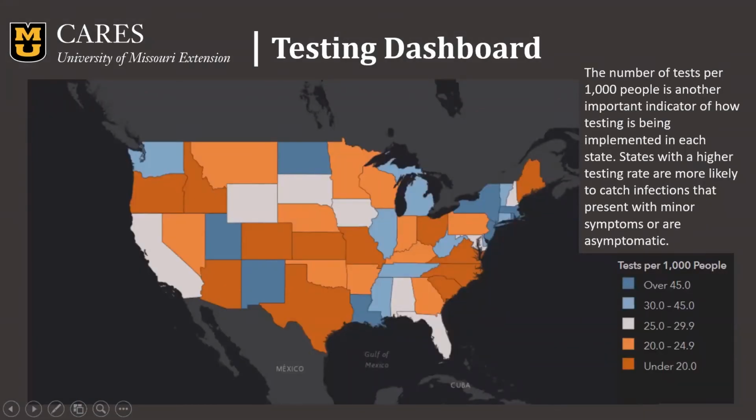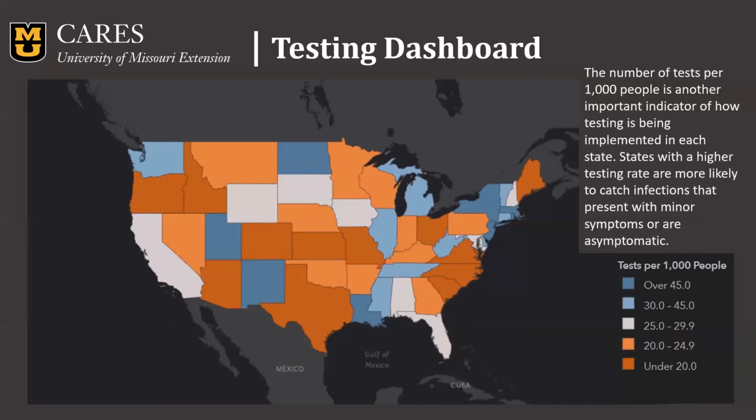This is a map of the cumulative testing totals. You can see Missouri is in the bottom quartile for number of tests per 1,000 people. Other states like New York and New Jersey have had enormous outbreaks, so they've been testing a lot of people. Their tests per 1,000 people have been a little bit higher. But you can see other states like North Dakota, New Mexico, and Utah that may not be as populated, but they have at least enough tests or more tests per 1,000 people.